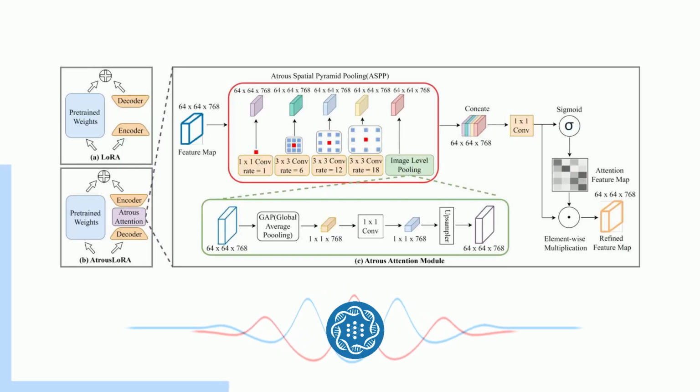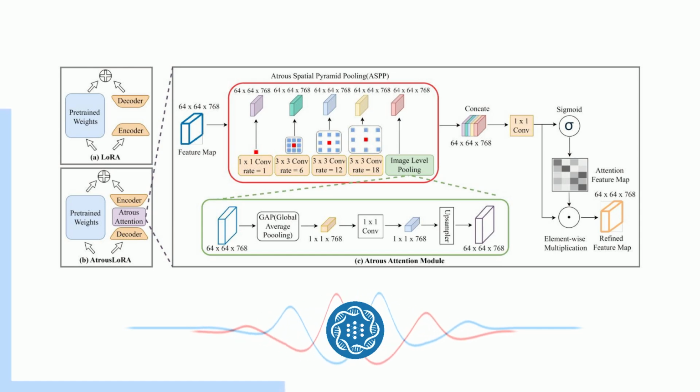Okay, imagine a doctor trying to understand a complex heart condition. Right. They need to see both the big picture, the overall health, but also the fine details, like the size and shape of a particular blood vessel. Atrous Attention lets VesselSAM do the same thing. So it's like having a powerful magnifying glass, but you can still see the whole landscape? Yeah, that's a great way to put it. And that's super important for segmenting these vessels because you need to see those fine details, but also understand how they connect to the larger network, like the arteries and veins.